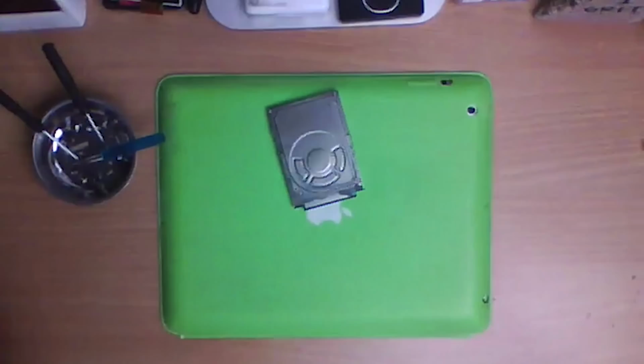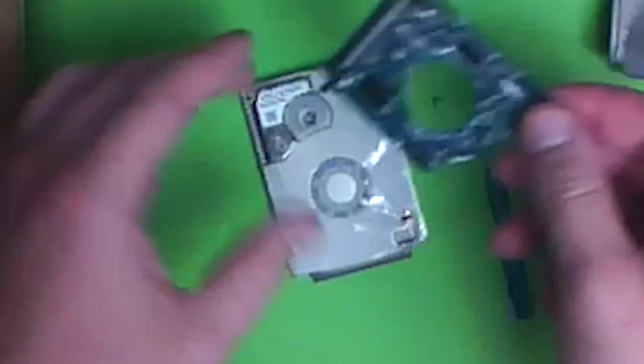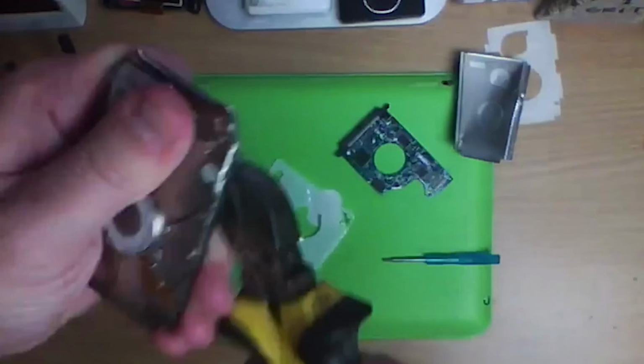I don't have the right tools or skills. We're gonna have to break him by force. It's the most Neanderthal way you could do this. Yeah! Just cut around the screw, eh? There, look, the screw's out.